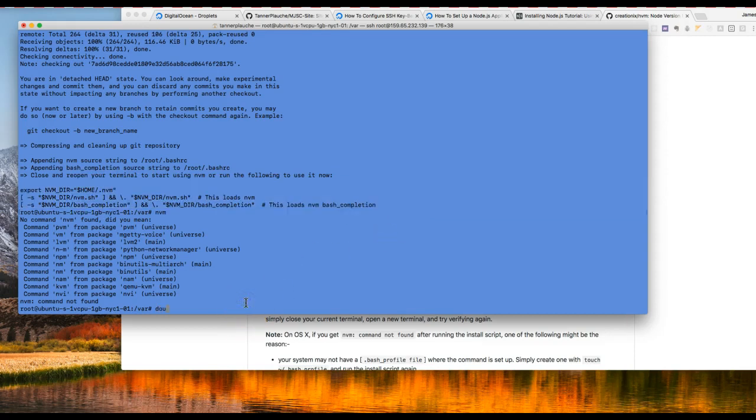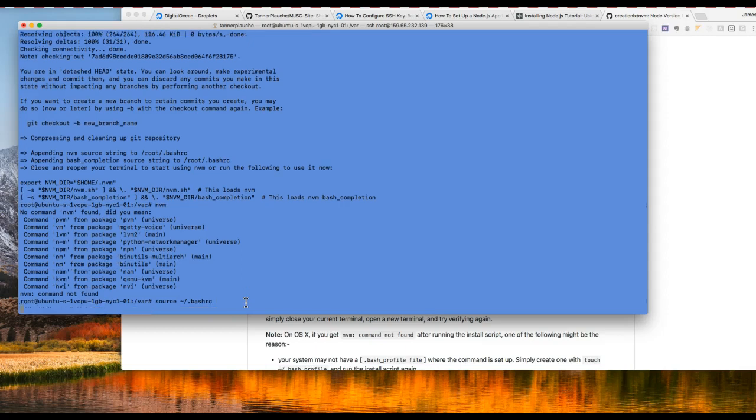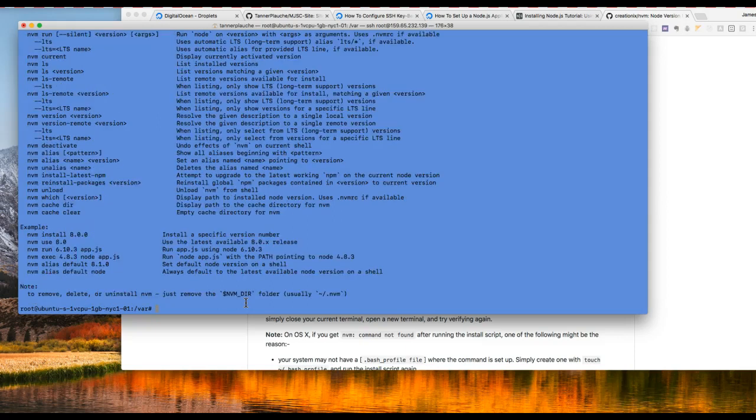So what I need to do is reset that bash RC so that my bash console recognizes it. I'm going to type source, and I'm going to use the tilde because that points me to my home directory, slash dot bash, and I'm just going to hit tab because that'll autocomplete. Sometimes you'll have bash RC or bash profile. By default, they use bash RC, and I hit enter. And now if I type nvm again, it should give me all of my available commands. So nvm is what I want.